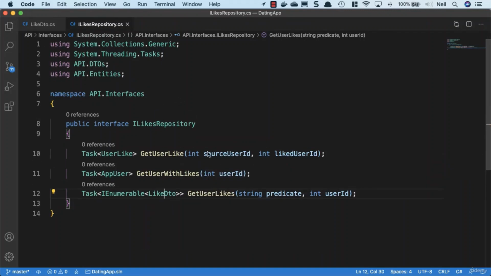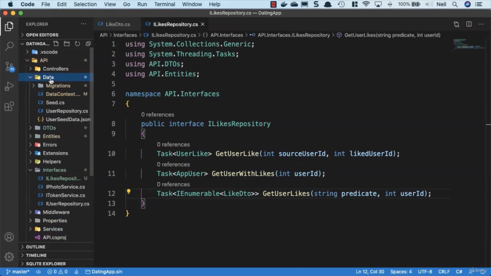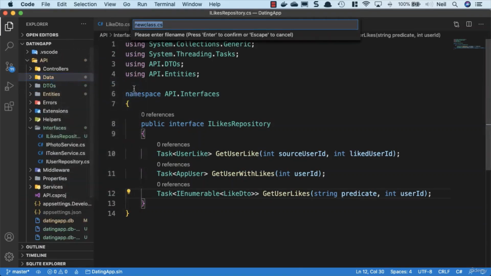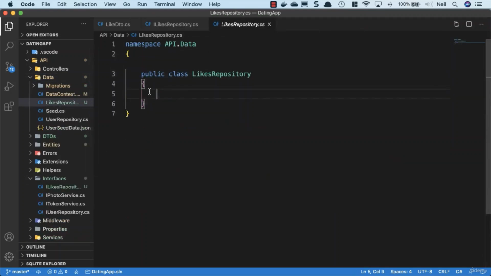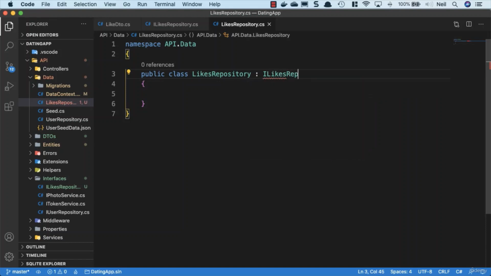And then what we can do is go ahead and create our implementation class for this. So we'll go to our data folder and we'll create a new class, and we'll call it LikesRepository. And inside here, we're going to obviously implement our ILikesRepository interface.